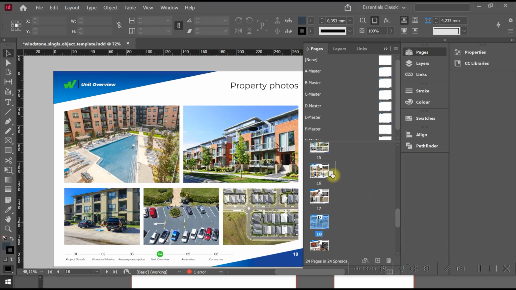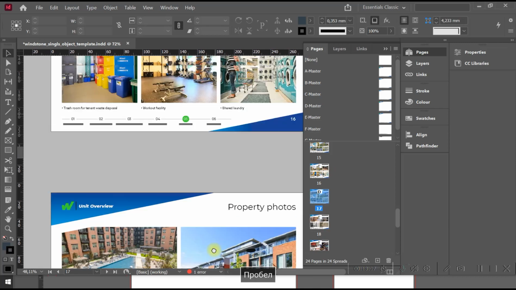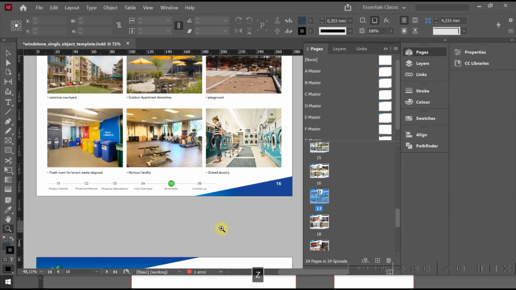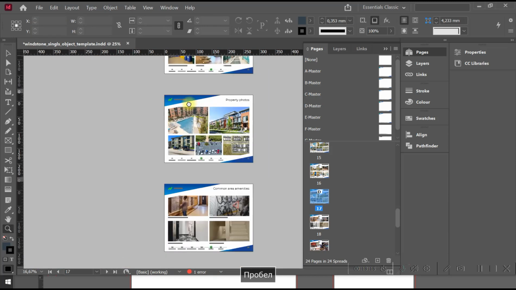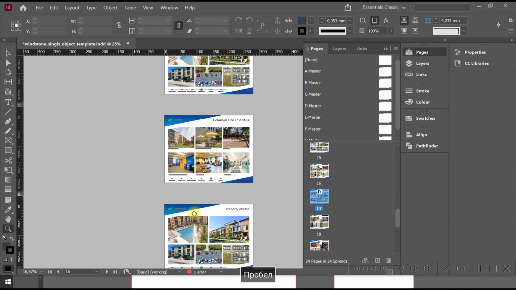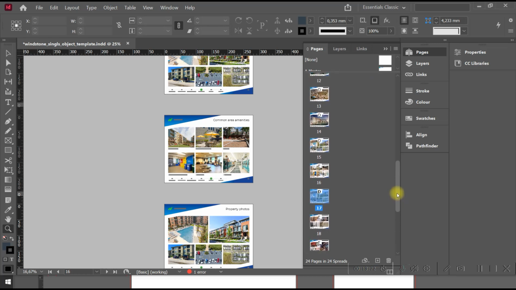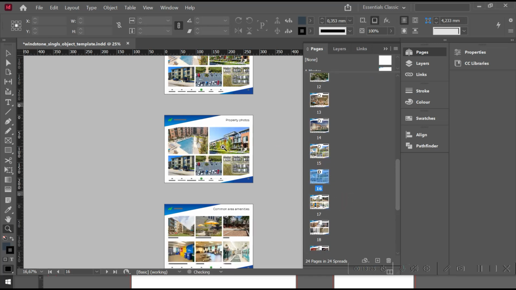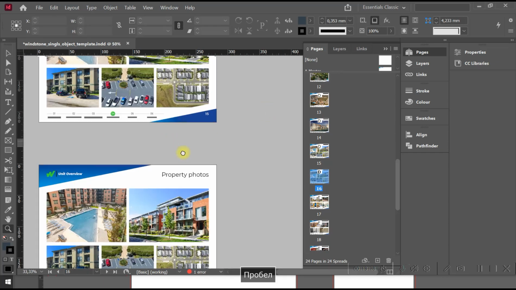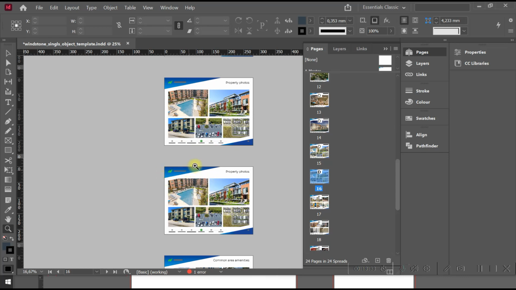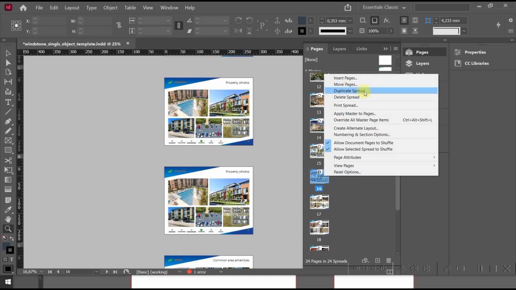For example, I wish to see it right behind the previous one. Now there are two same pages. Of course, I don't need the second one, so I delete it.